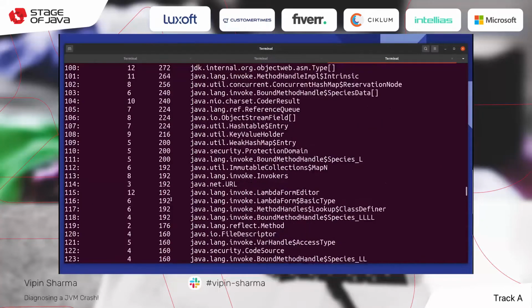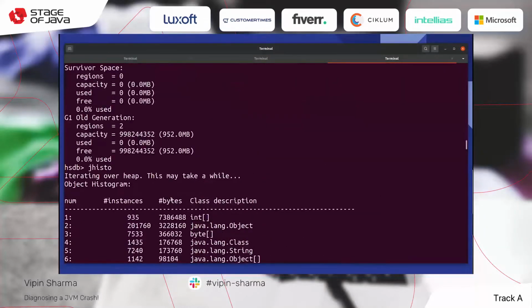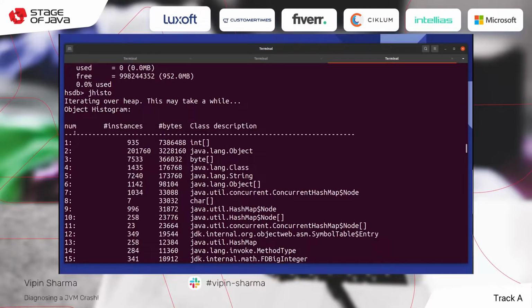Let me show you on top of it. So here's your histogram. The first column is the index, then the number of instances, then the bytes used by the particular class, and then the class description. At times it is helpful when you see some object which is created a lot of times and that is not expected.